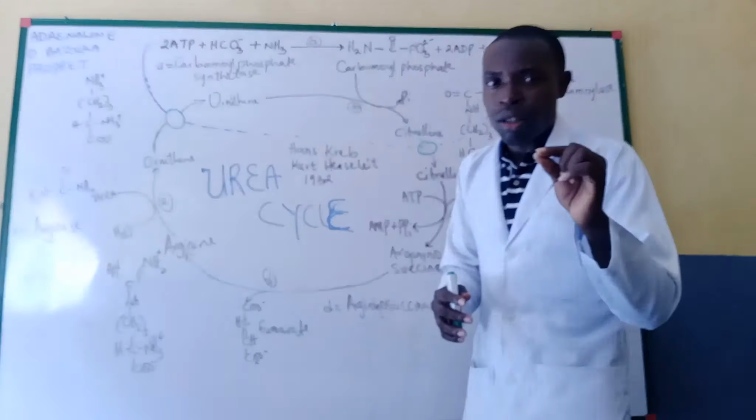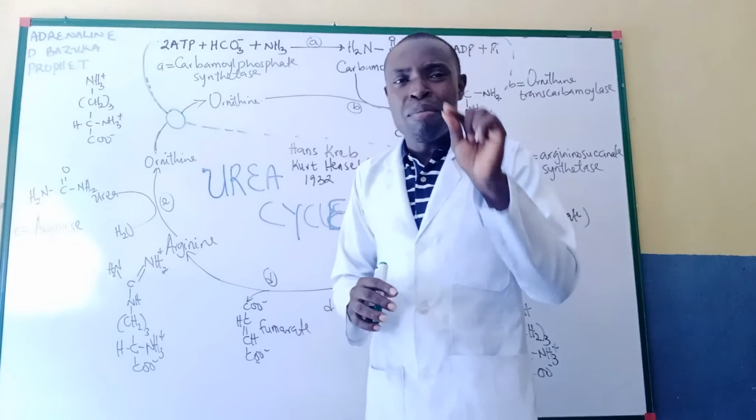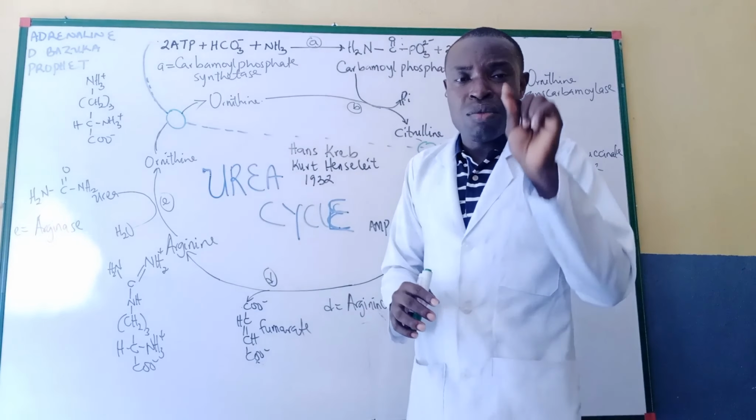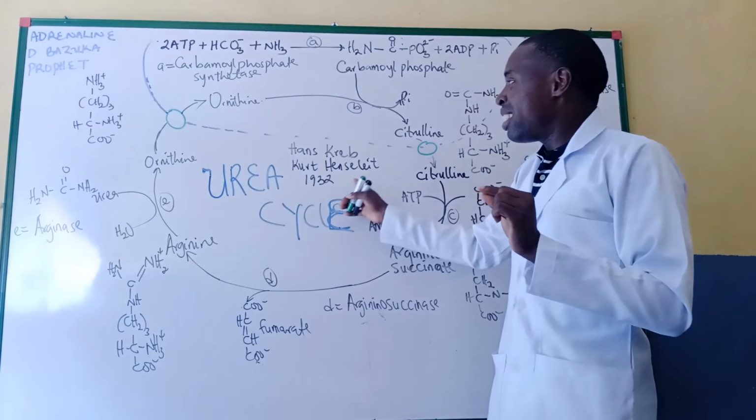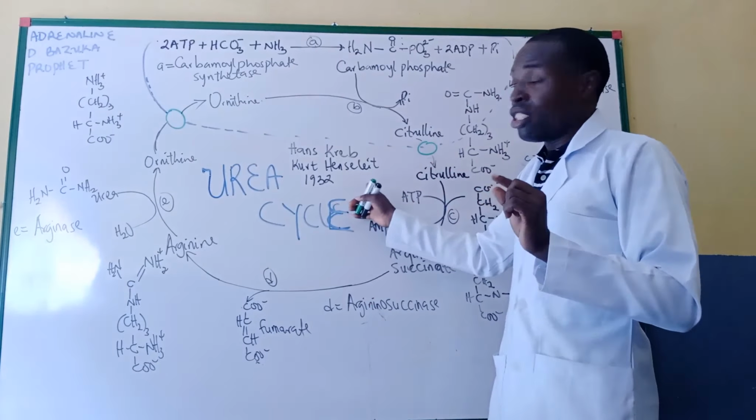Now, a quick rush on it. The urea cycle is the first of the metabolic cycles that was discovered, in the year 1932 by two scientists, Krebs and Henseleit. Don't also forget, in the year 1937, Krebs and William Johnson were the first to describe the TCA cycle, which we also call what now? Which we also call the Krebs cycle.